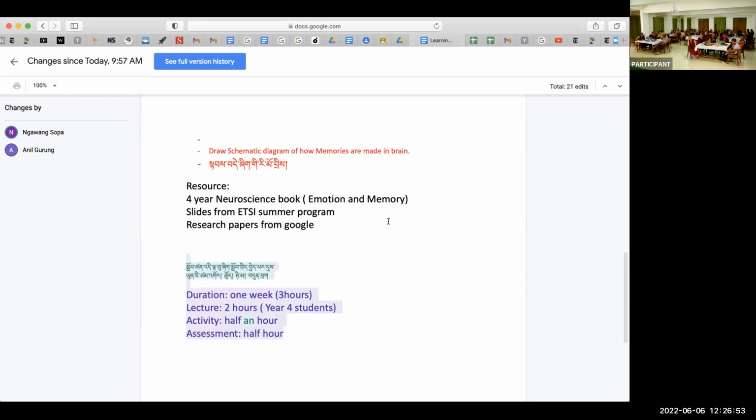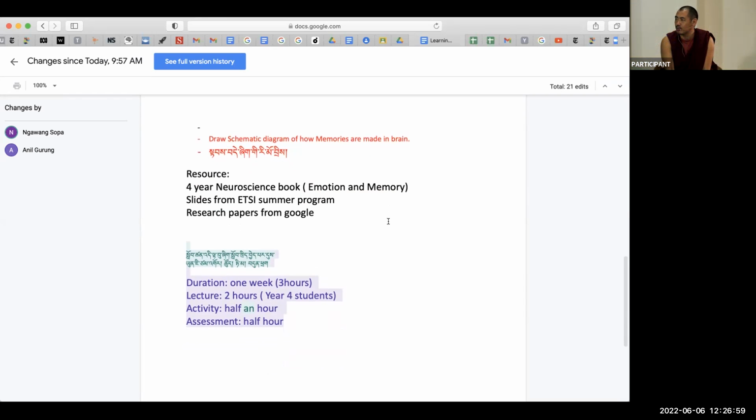So yes, for them, they will teach this topic for 1 week, but they will teach on alternate days, leaving a 1 day gap in the middle, so 3 days in a week, and 1 hour for each session.